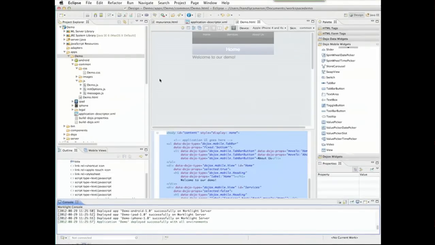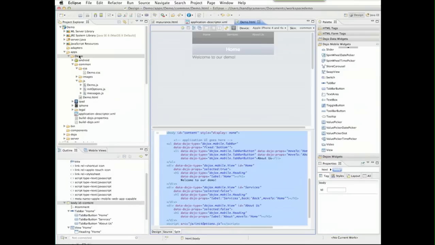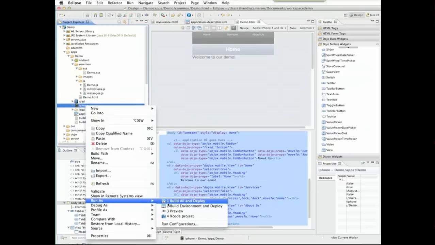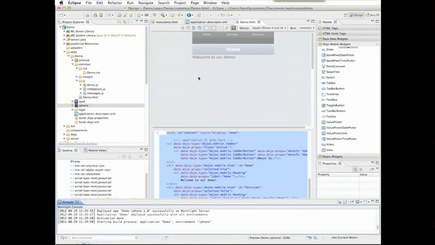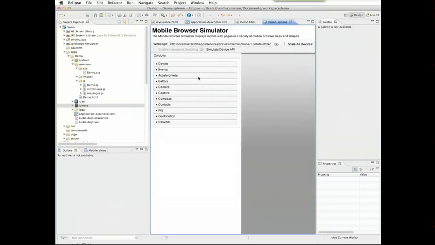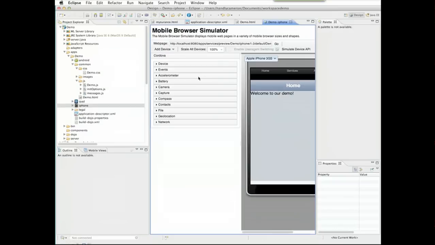As we saw, we had these different targets. One thing that's nice about when I did the run is I can say, okay, I want to see the iPhone version, and in my run as, I can do a preview. So I can even see that environment we just saw within Worklight. This runs a preview version while staying within the Studio. It pulls up that same mobile browser here, and I can play with it within that environment. So I have two options for how to do that.